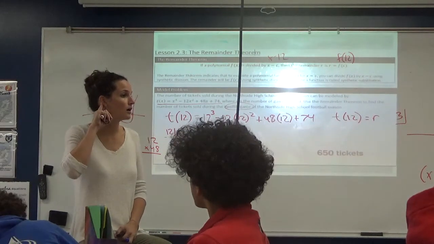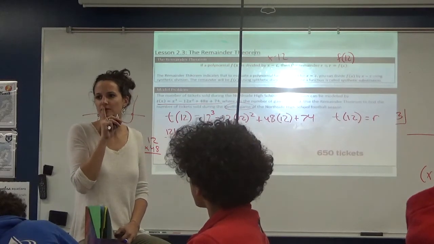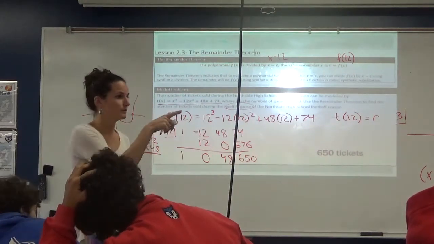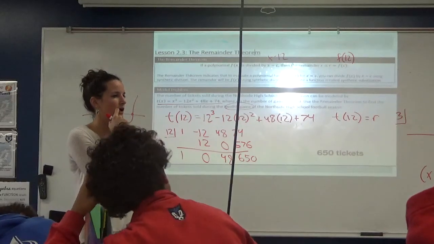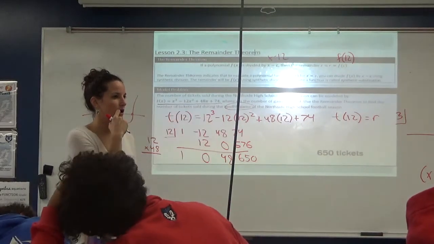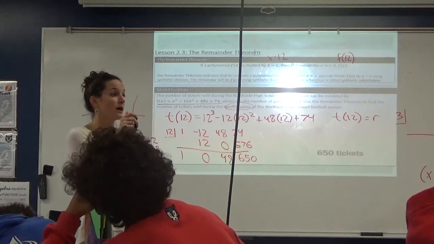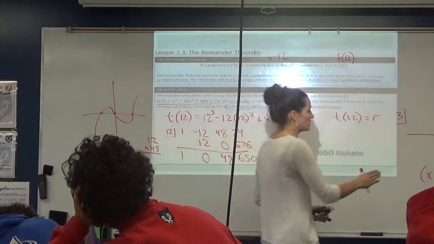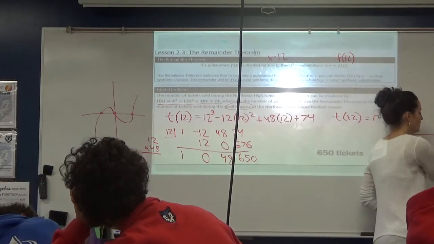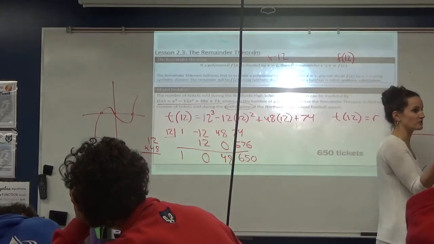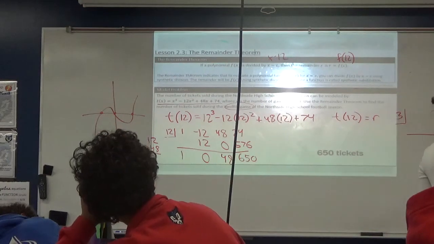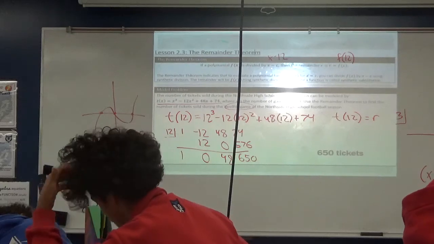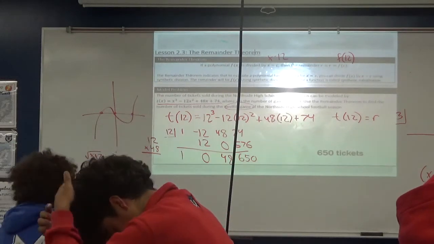So how would you write a remainder, if it asked you to put it in factor form? What would you put? Gotcha. If your answer right here is not 0, then x minus 3, if that's what you're testing, is not a factor. Like if I say 6 divided by 4 and I get a remainder, we say 4 is not a factor of 6. It's not a factor unless it goes in evenly, okay?